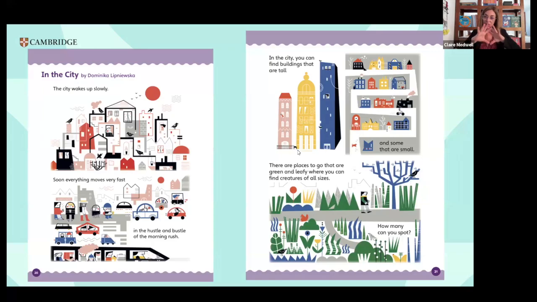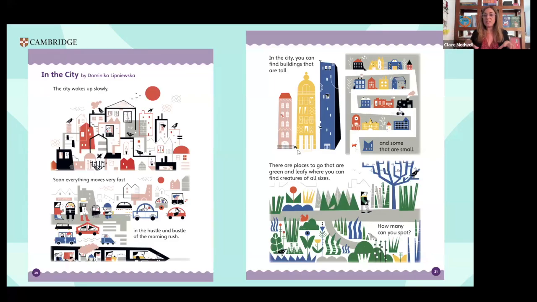So if you have a look straight away at the visuals here, we have very primary colours, which draw in the children. They're quite geometric, so we're looking at a different style. But again, there's lots of detail that we can draw on as teachers. Now, perhaps the first thing you can say is we're going to listen to a story about in the city.